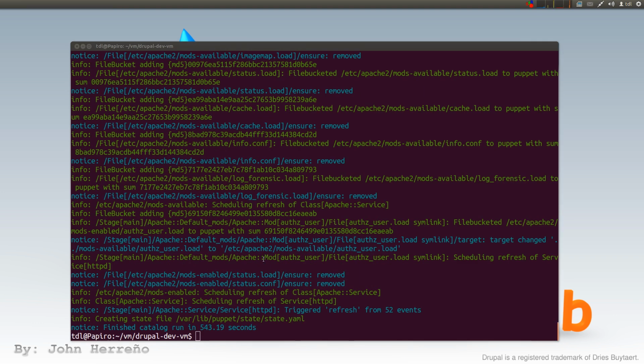And we're done. A bit less than 10 minutes later, you see we have our development virtual machine ready. Let's now make some checks. For that, I'll just use the command line interface. This machine that I just built is only accessible via the command line, specifically via SSH.